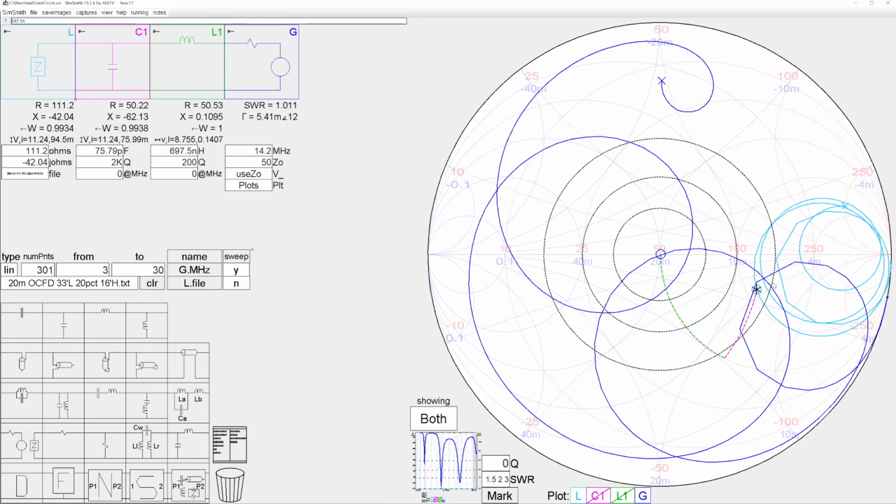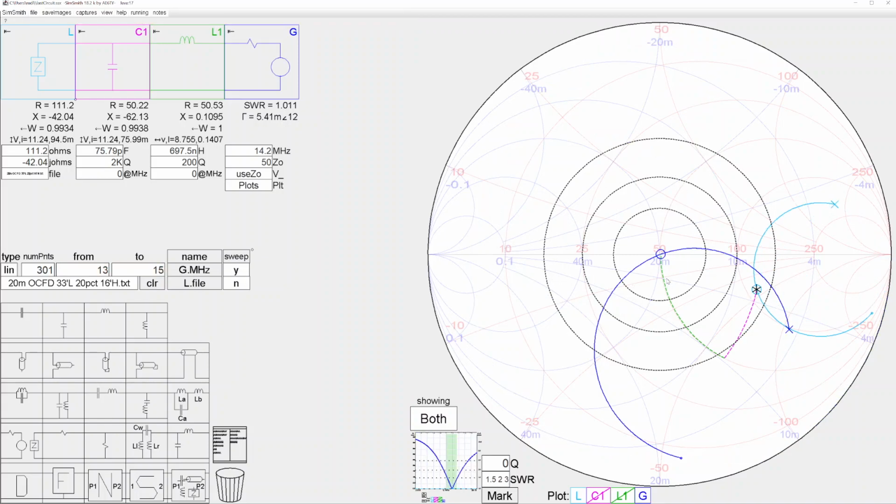And what does this tell me? It tells me that if I'm now going to inspect this at, say, 13 to 15 megahertz, you can see the arc of all the frequencies that are within the 1.5, the 2, and the 3 SWR.